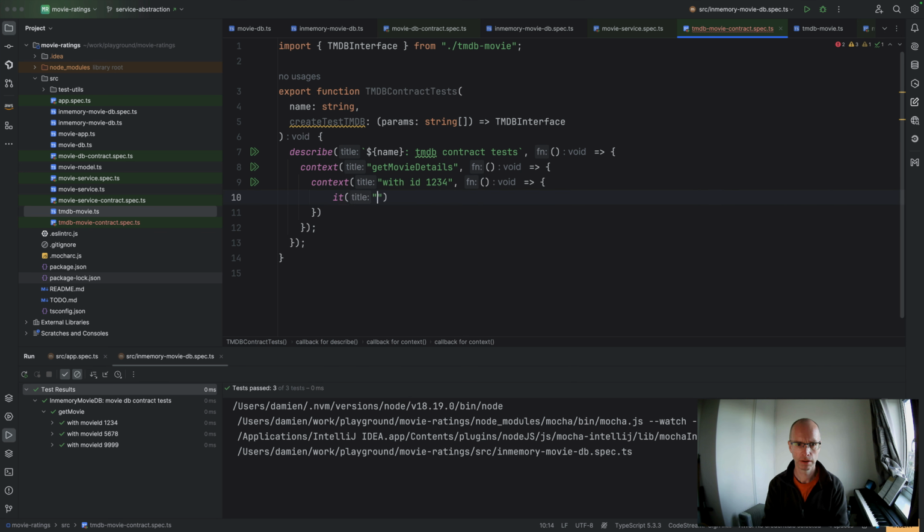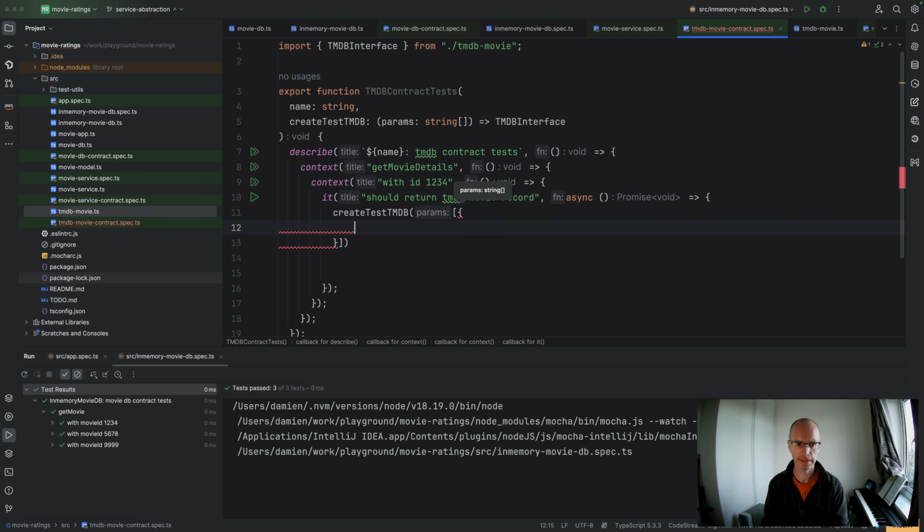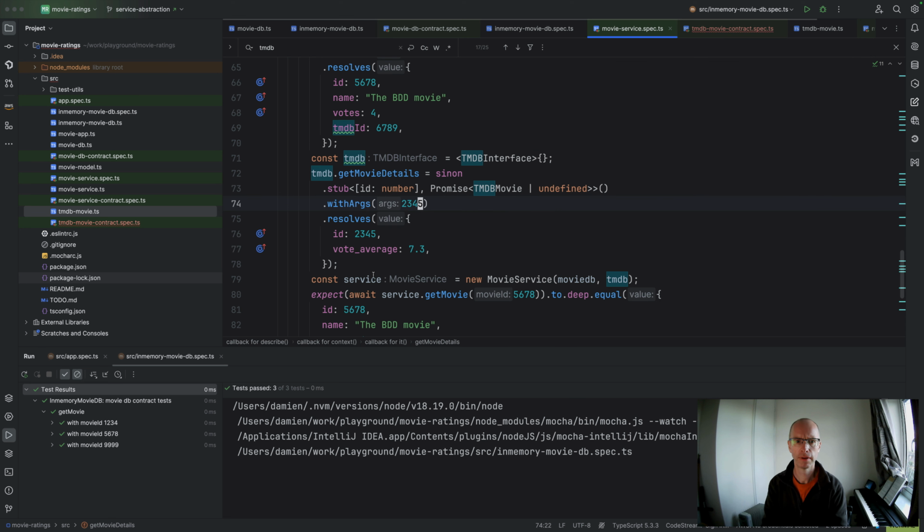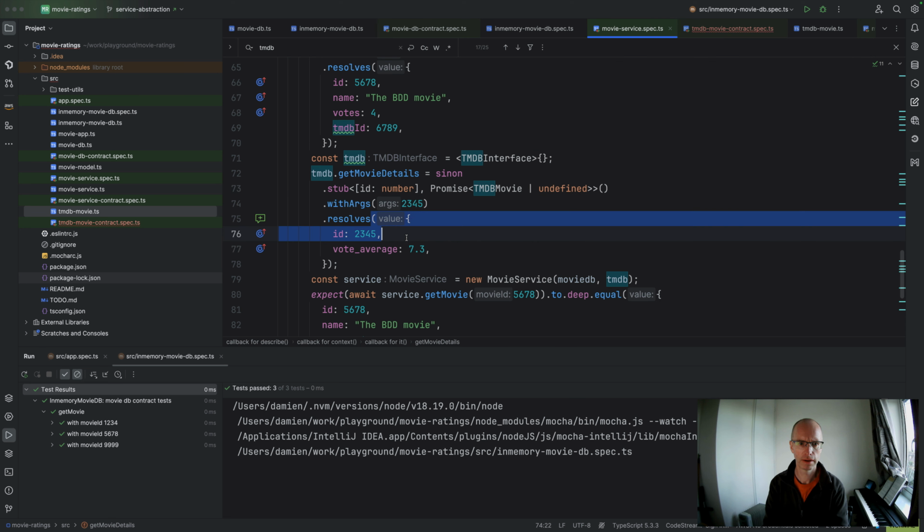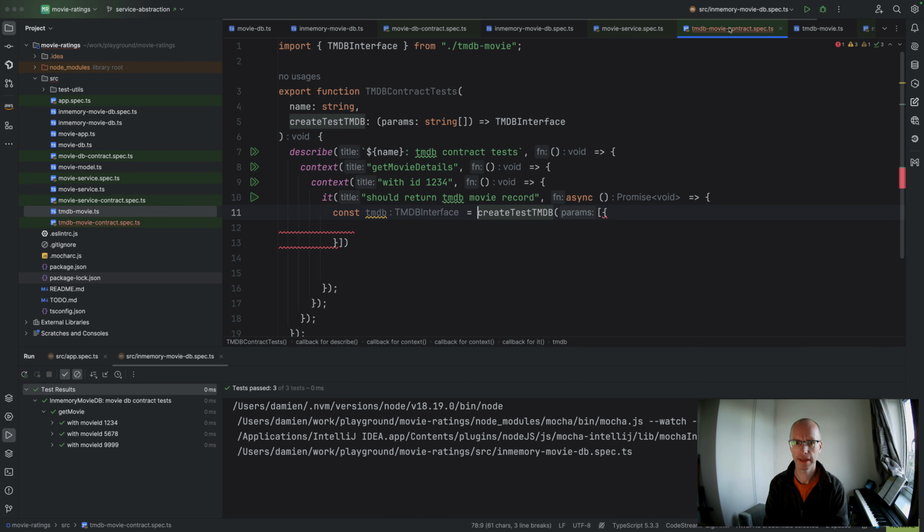It should return TMDB movie record. It's going to be async anyway, so we might as well create that now. We'll say create TMDB, and in this case, let's just create this with const TMDB equals, and I'm going to return back that.